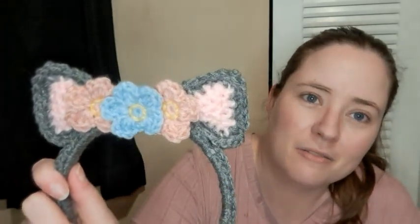Isn't it cute? I originally was thinking of doing something flat, but then I decided to just make something with ears. So I made a cat headband — or anything with pointy ears, I guess. I think it's pretty cute. I was originally going to put some white pearly-looking beads in the middle of the flowers, but I could not find them. I have them somewhere in all my craft stuff.